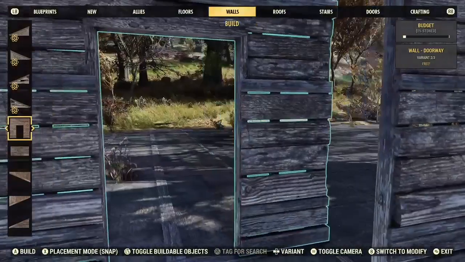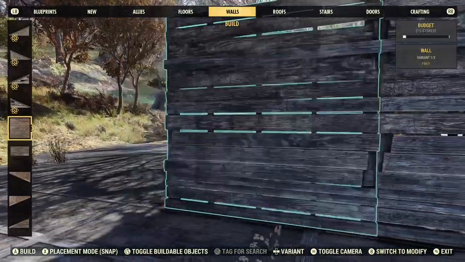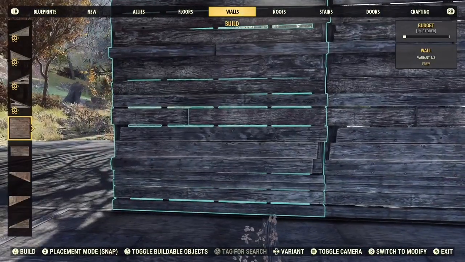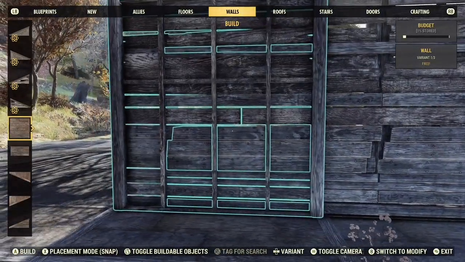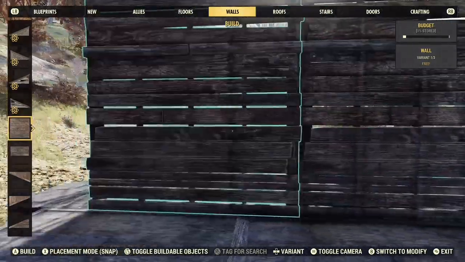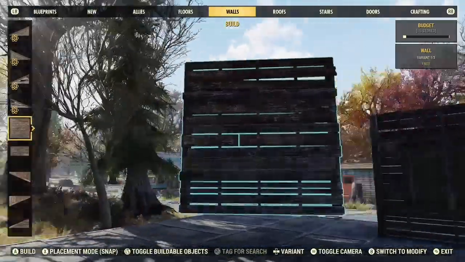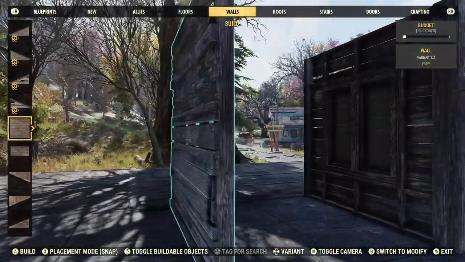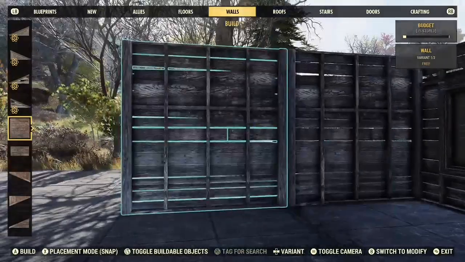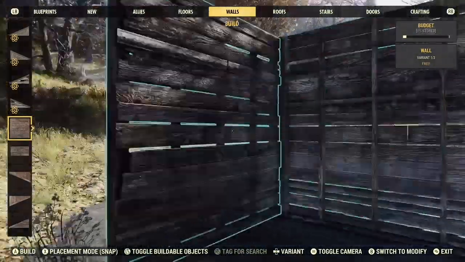And don't forget to leave yourself a little room for a porch in the front. I'll be deleting those two very front-facing foundations. But you're going to have 4 walls on each side and 2 walls on the front, making a 2x4 plot of room for your house, including a 2x2 upstairs area.